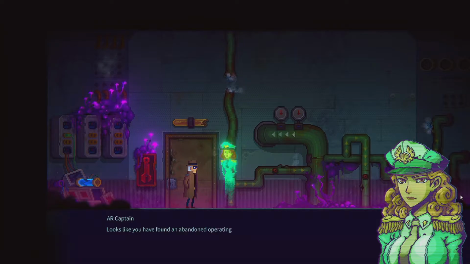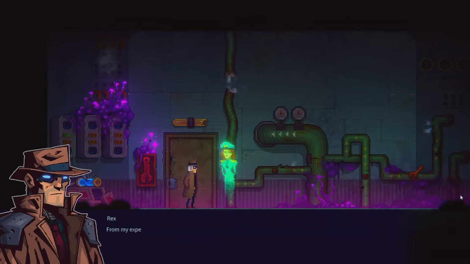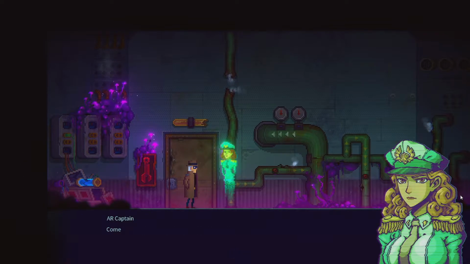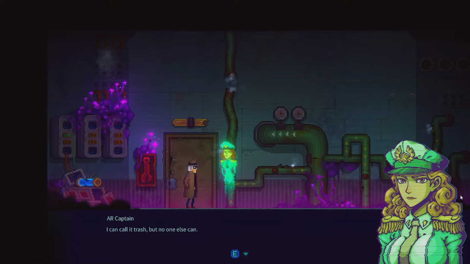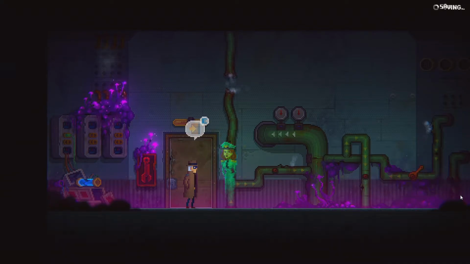Looks like you found the abandoned operating room, but everything is broken here. Trash dump. You humans would call it. From my experience, you should never underestimate trash. Come to think of it, you made a lot of tools with the trash on my ship, Mr. Junk Collector. I thought you were absolutely in love with the Destiny Fire. How can you... Now you are calling it trash? I can call it trash, but no one else can.